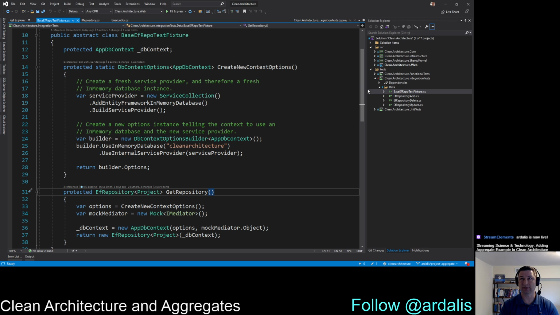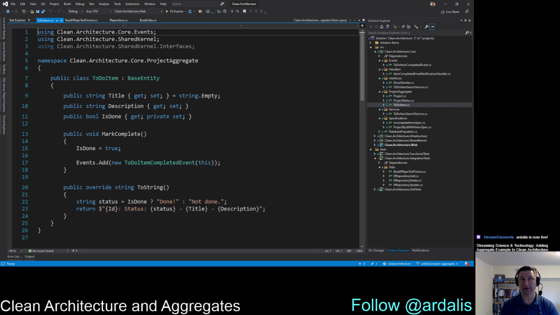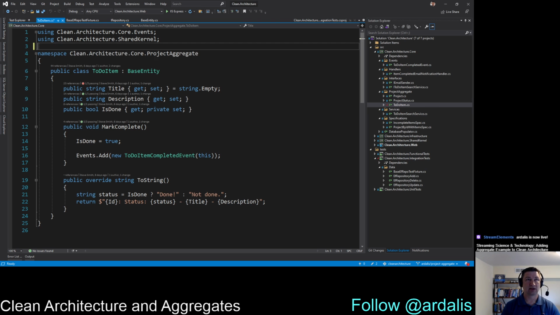Out of the box, the way this project works, or used to work anyway, is it had a to-do item that looked like this, and we haven't really changed this at all. Probably get rid of that interface, I guess. And so a to-do item is your classic sample app fare. It's just here's a list of items, and you can check off when they're done.